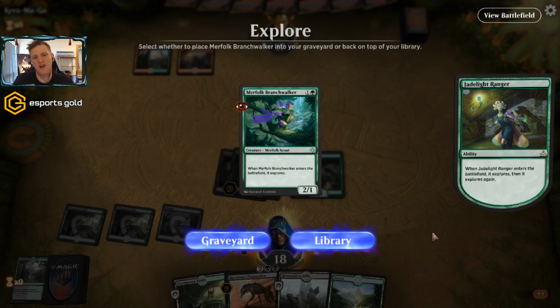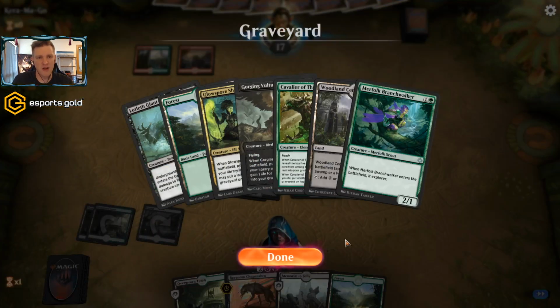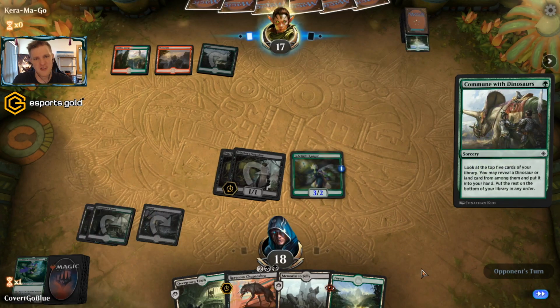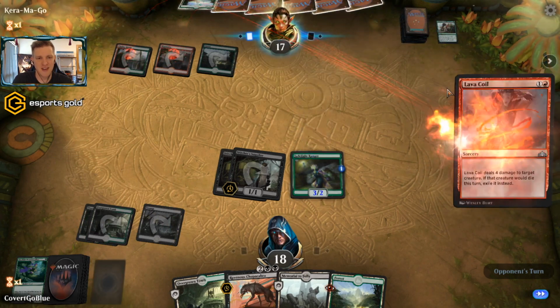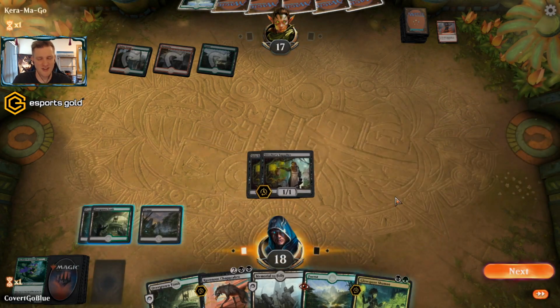Usually I just graveyard anything here. That's a creature especially. Yeah, I'm gonna stick with it. We need to draw some of the more higher impact cards. We need our Blood for Bones, Cavalier of Thorns, Molder Hulks. That's what we need. Commune with dinosaurs. Do you have any dinosaurs in your dinosaur deck? Eventually, maybe you'll have dinosaurs on your dinosaur tour.